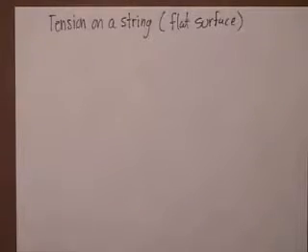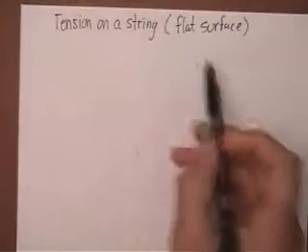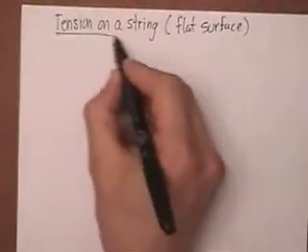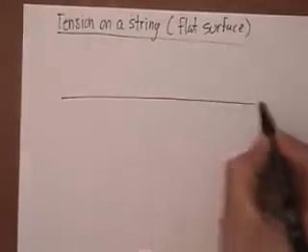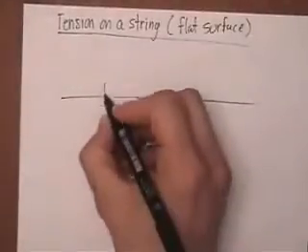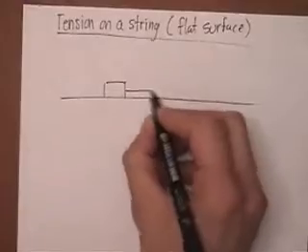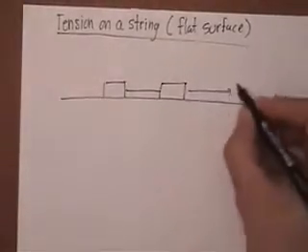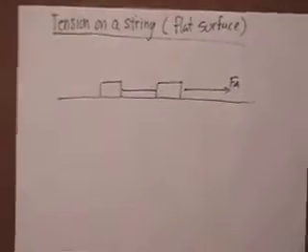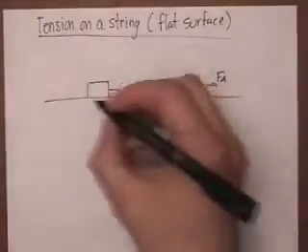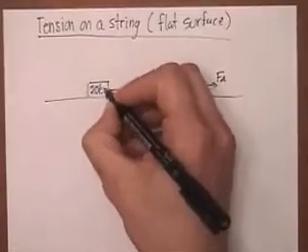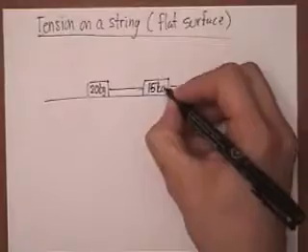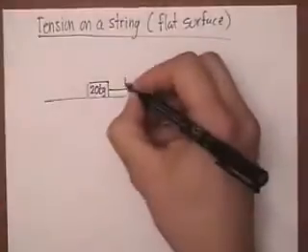Okay, we're going to review really quickly here a grade 11 concept where we have tension on a string, where we are pulling objects across a flat surface. So let's get our flat surface. Let's have two objects getting pulled across this flat surface, and then there will be our applied force that's going to be pulling these things across that surface. Let's make this rear one 20 kilograms, and we'll make the front one 15 kilograms, and this will be the tension.